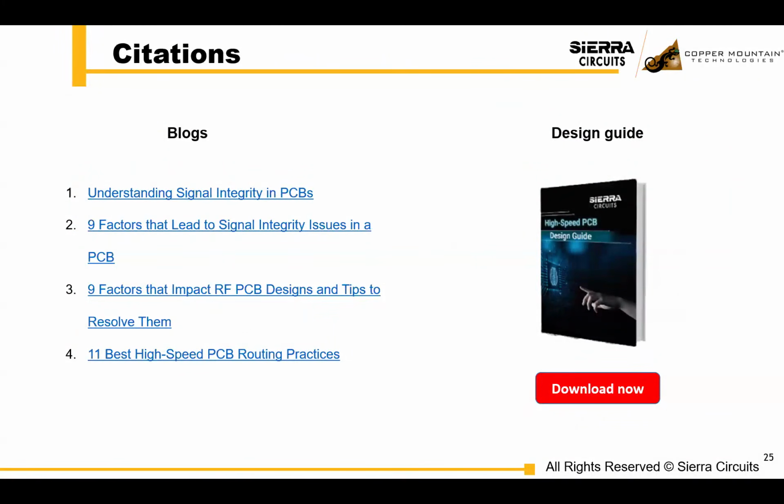And then, as always, we have a ton of resources on our website. They're all extremely well put together and well thought through by experts, both internally and externally to Sierra. So I definitely encourage you checking out our design guides. So I'm done with my portion. Now I'm going to hand it over to Brian.